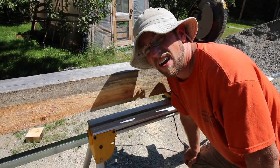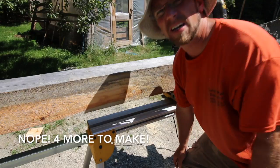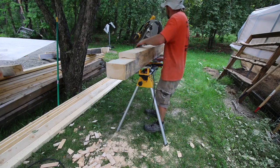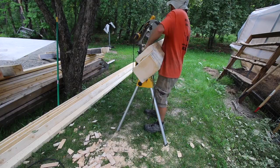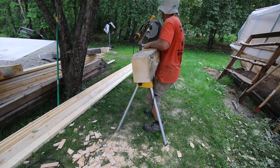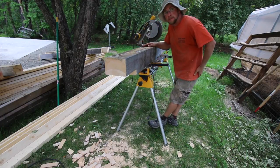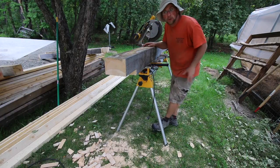We have three down, now we got three more to make. Now we're just cutting out some of the 6x6 posts so we can receive our 2x8 uprights. If it doesn't make sense, it will once we start putting the whole structure together.